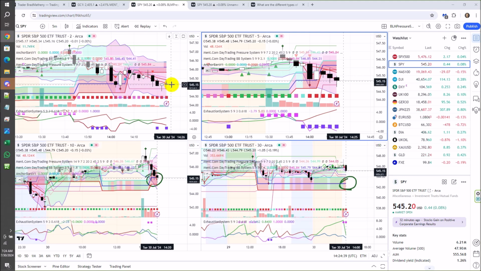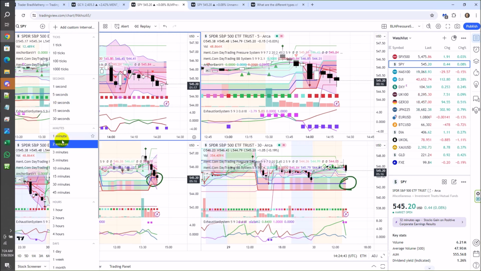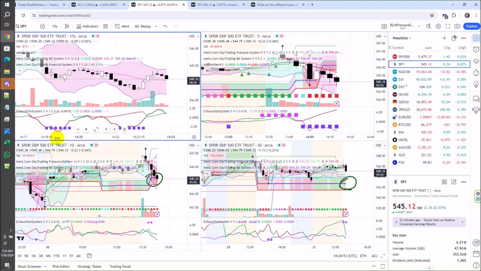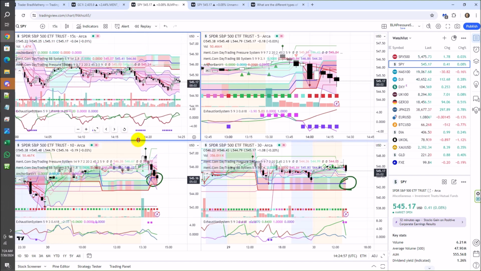And so you can, like KD, again, you can come in here, go down to 1 minute, or even, you know, you can go down to 15 second. Wait for this to load. And you can see the systems.